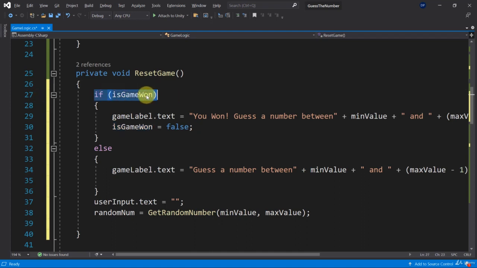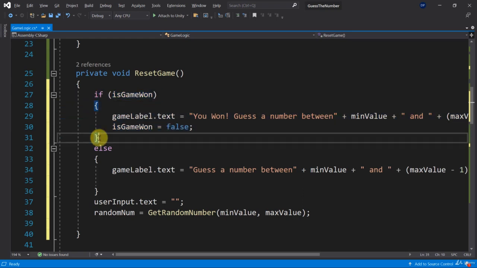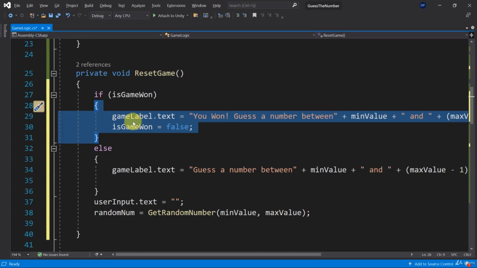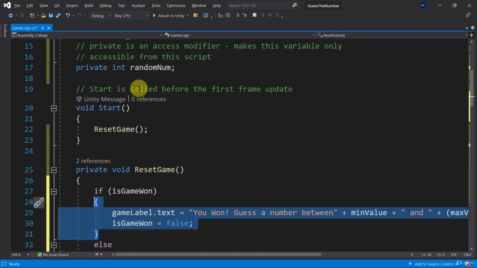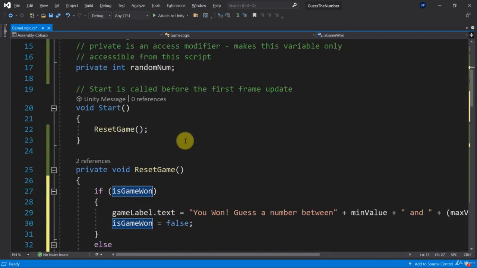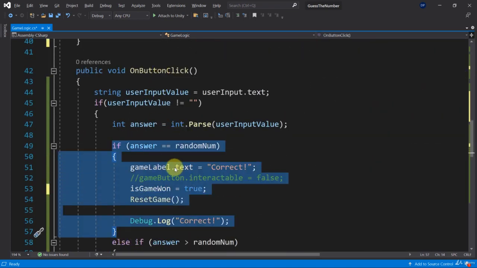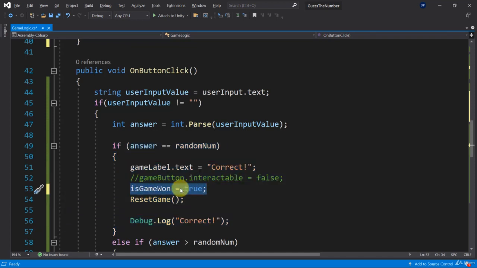Okay, so this is an if statement that we're using here, and we're checking this variable, and basically the condition in those brackets has to be true, right? And if the condition is just a boolean, then basically the boolean has to be true for this code here to be executed. So by default, when we run the game, this will be false because we define it as false in the declaration of the variable here. So we initialize it with false. But once we actually play the game and we have won and we had the right number, then the value will be set to true and it will display a different text.